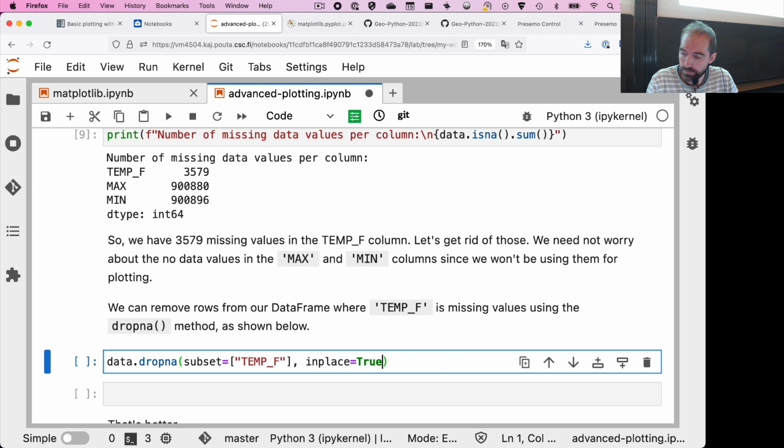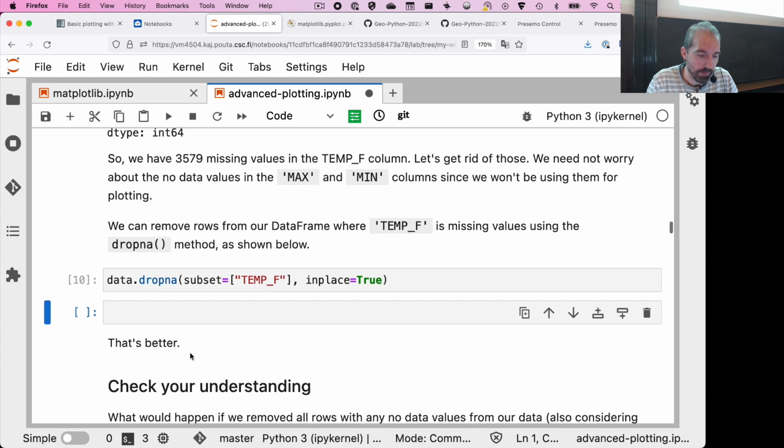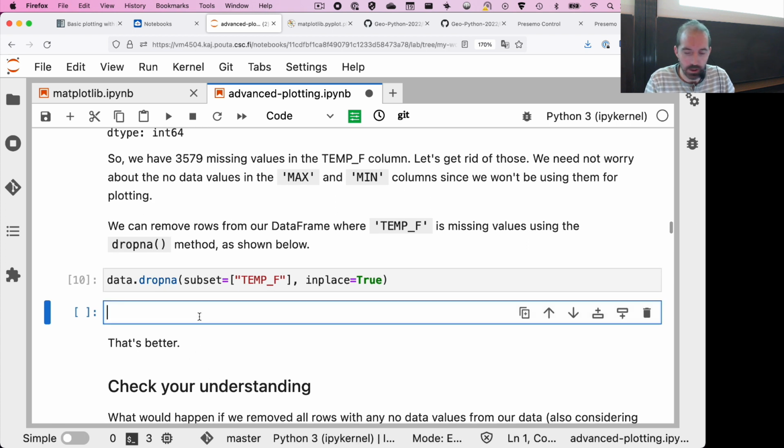And if I run this like that, and then check the number of values that we have now, I'm just going to type this in as len data.